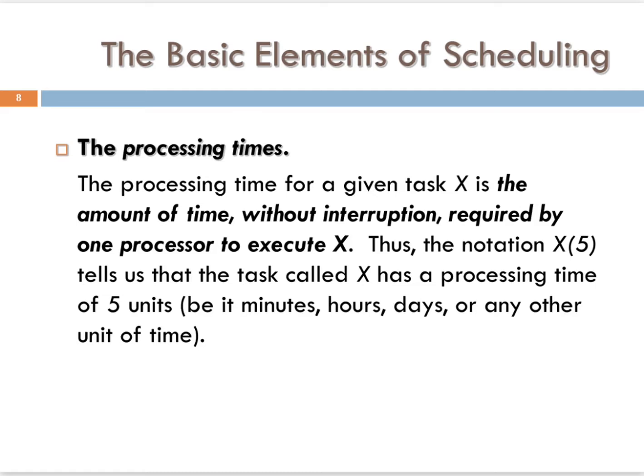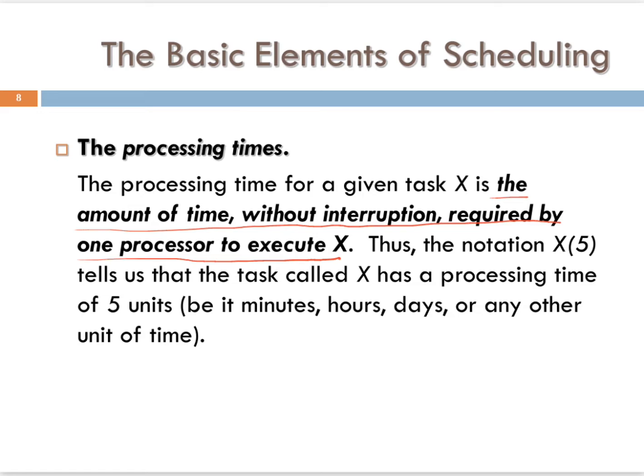Now we're going to have processing times that are going to be assigned to each of these tasks. So the processing time is the amount of time without interruption required by one processor to execute X. So how long does it take to pick up the pan and put it into the oven and then close the oven?